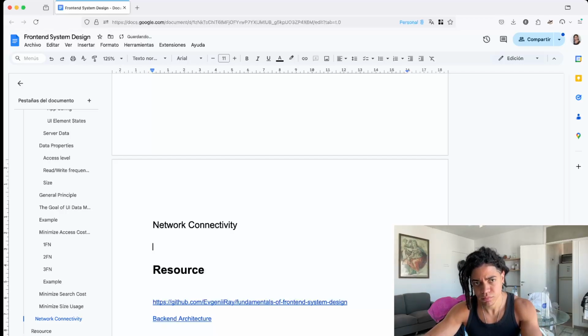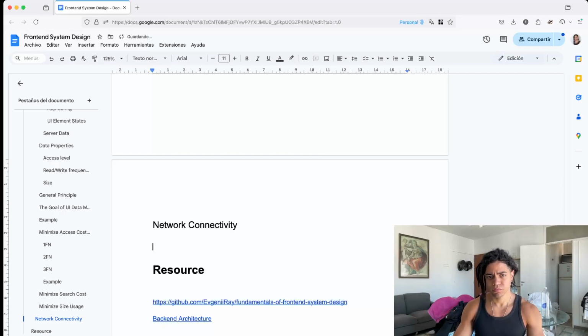But TCP is different. TCP ensures that the data requested by the client and sent by the server is received in full. For that, it does the three-way handshake. The client calls the server with a synchronize package to say, okay server, I want to connect with you. Then the server sends the sync acknowledge package saying, okay client, I can also connect with you.